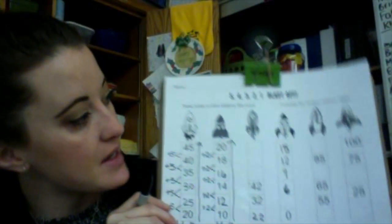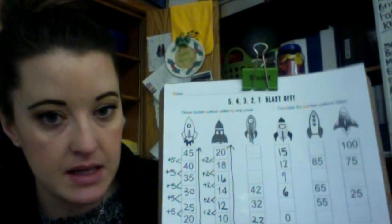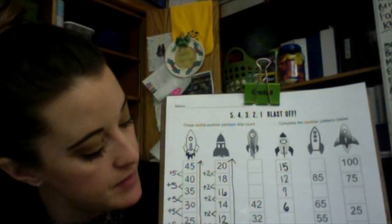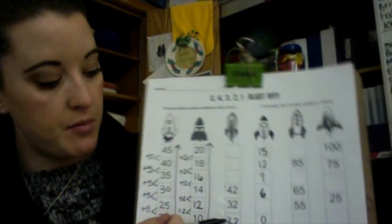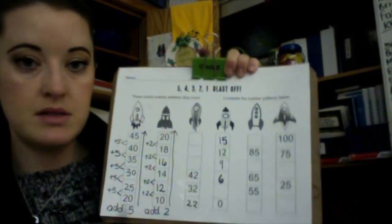All right, let's do our next rocket ship over here. At the bottom, you will see that we have started our rocket ship down here at the bottom: 22, 32, 42, blank, blank, blank. So I'm going to be looking at the bottom numbers here, and I'm going to be deciding how do I get from one number to the next. And then we're going to try to continue that pattern to fill in our blanks.